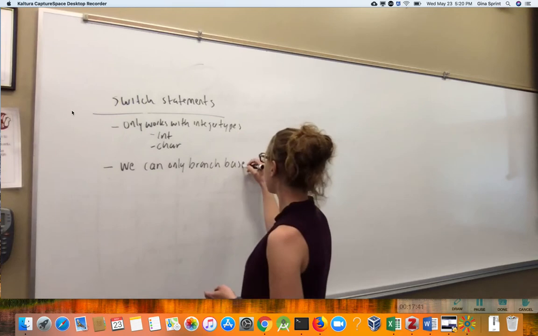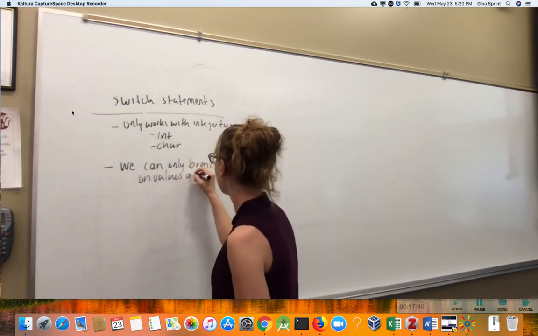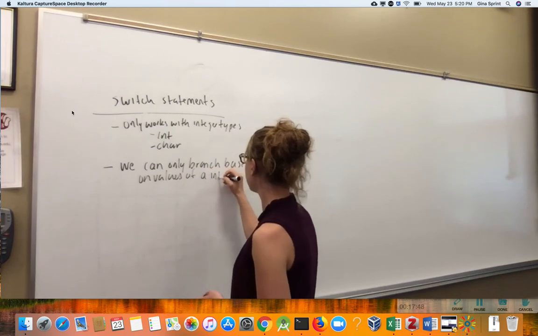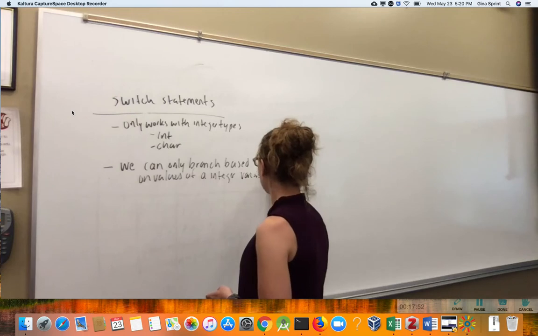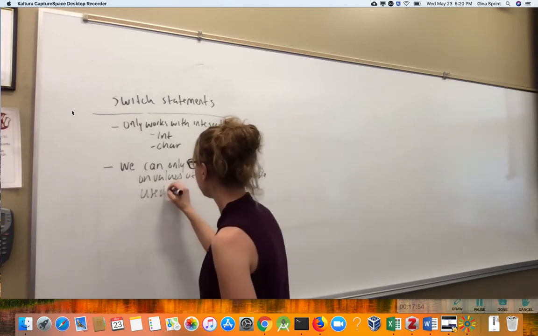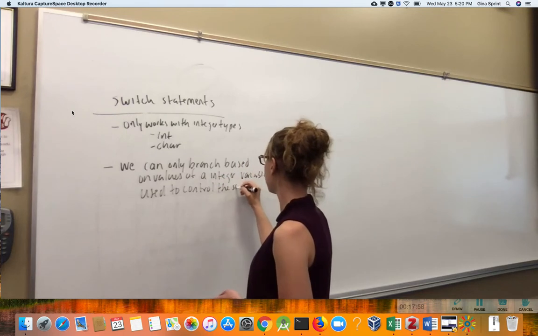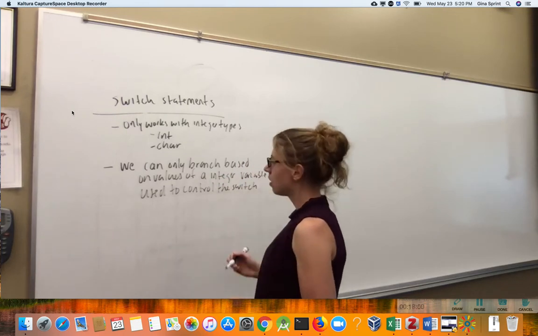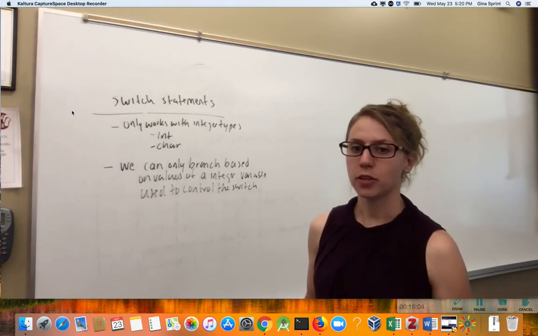We can only branch based on values of an integer variable used to control the switch. So that's a long sentence that really means this one thing you must keep in mind.